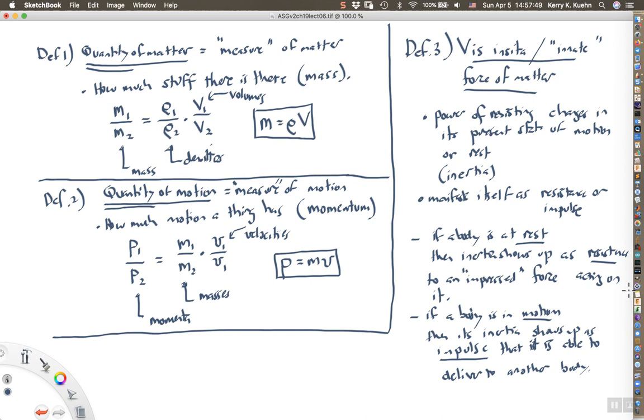Okay, so inertia kind of has two ways of showing up, and one of the things that Newton is emphasizing here is that the state of rest and the state of motion are relative quantities. Something that's at rest compared to one person might be in motion compared to another person. So for example, if you are driving in a car, the car is really at rest compared to you, but if you're standing alongside the road, that same car is in motion compared to you. So he's kind of getting us to think about this right away. But in either case, although motion and rest are relative quantities, the fact that this object has inertia is not relative. It simply has inertia by virtue of the fact that it has mass.